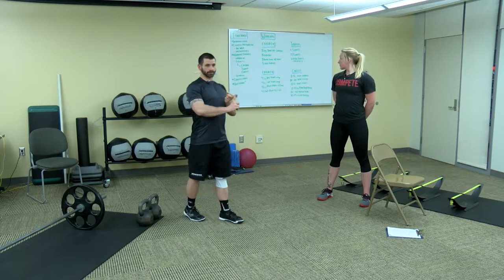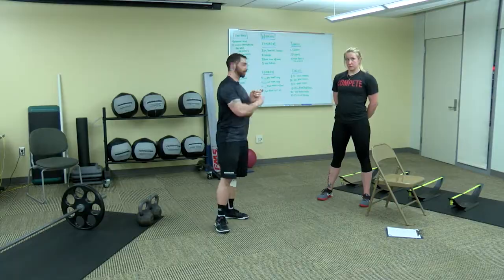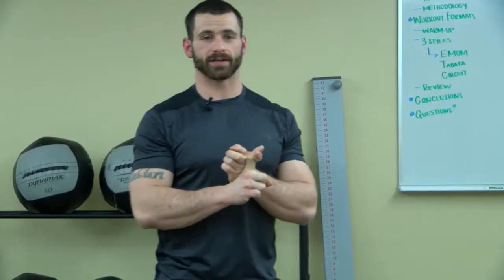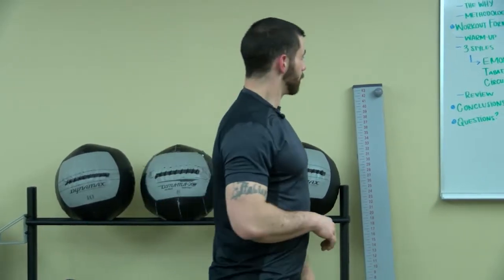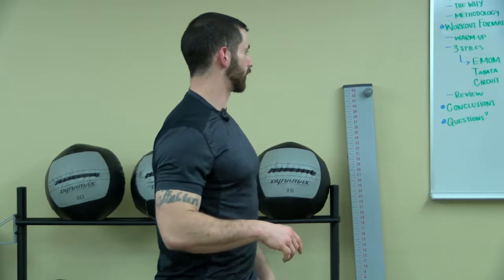So we had the EMOMs, that's every minute on the minute. In this EMOM set, you have 4 exercises with their given amount of reps for each exercise. You saw in the second one that it took a little bit longer, so you had less of a break. So it's completing all the reps within that minute. If the minute falls over, by the way, you just keep going. There is no rest at that point. You just keep going to try to catch up. As we saw, she had 7 seconds of rest in that second EMOM. Maybe cut the reps in half, like go 2 on each leg for a while till you can start getting done faster, okay?